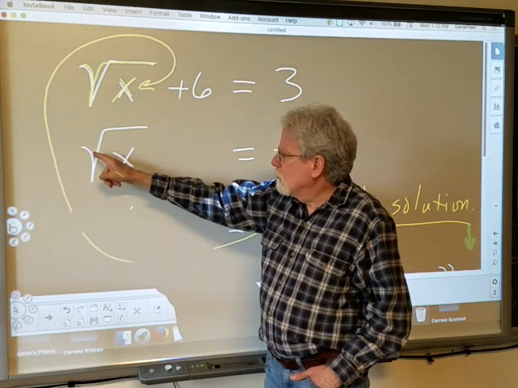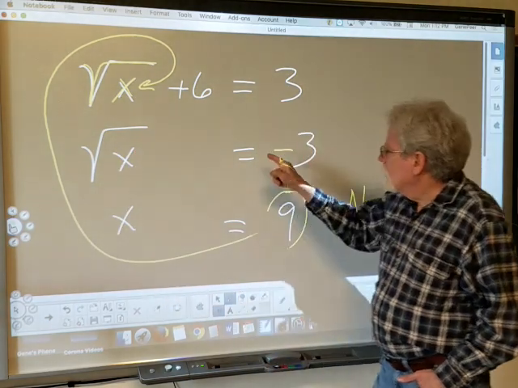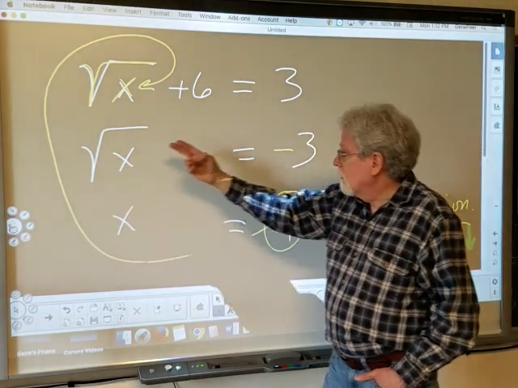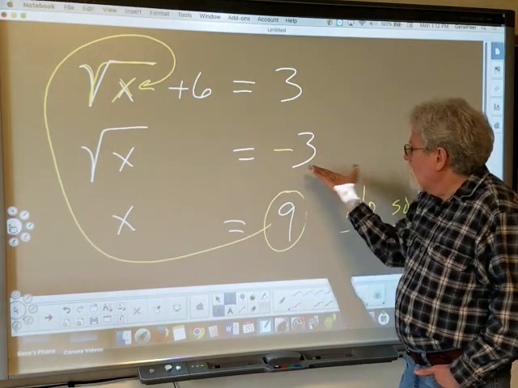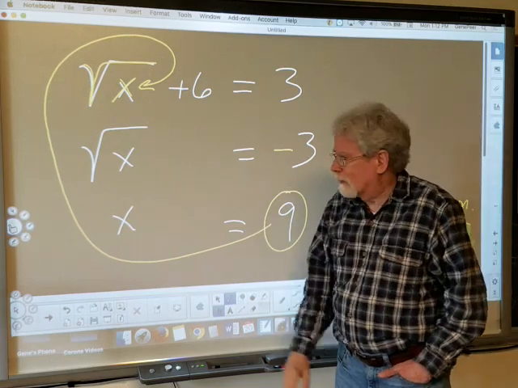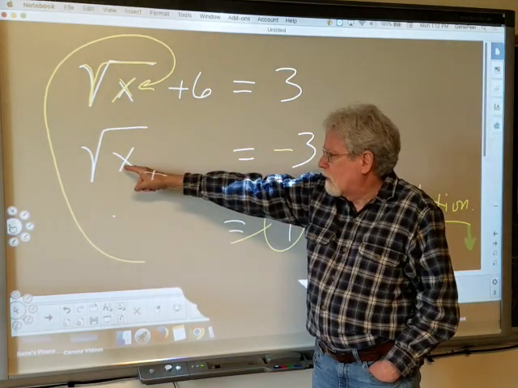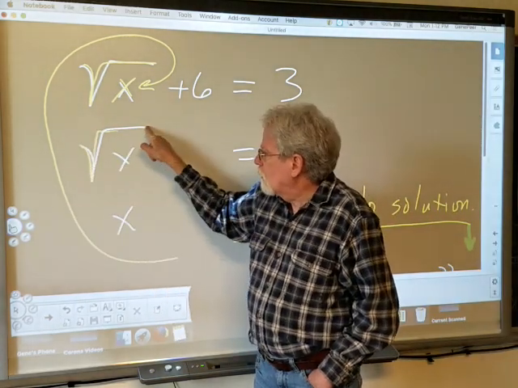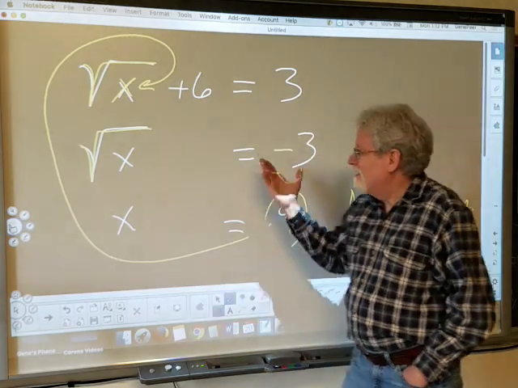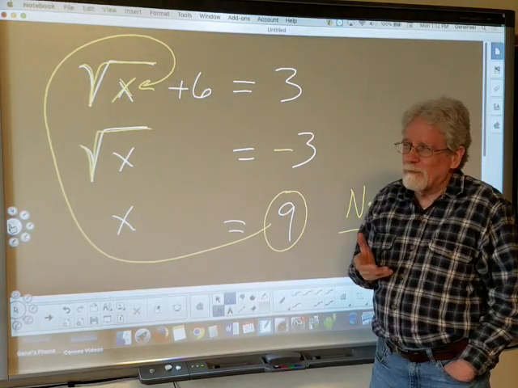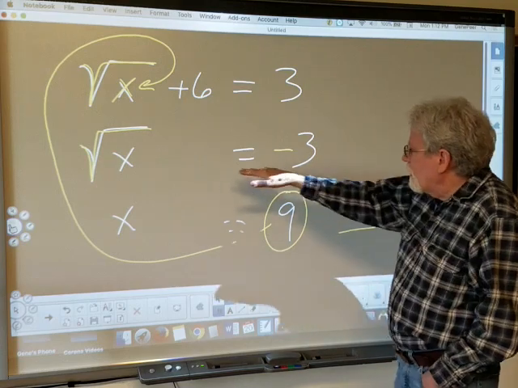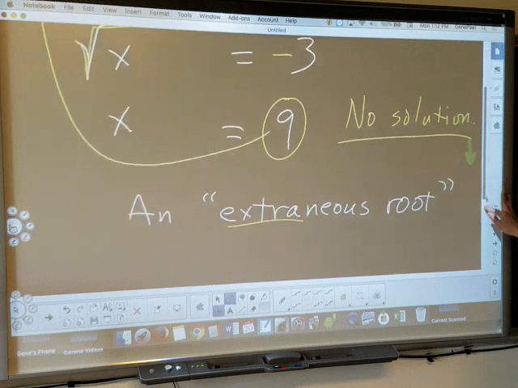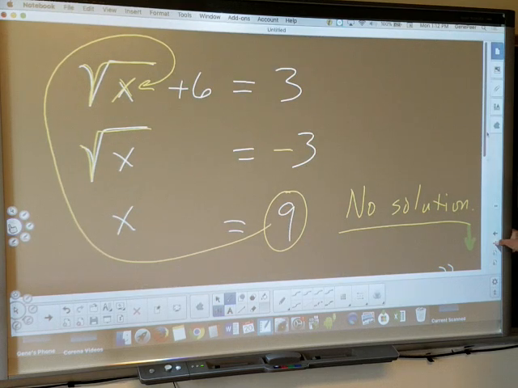Can a square root of any number ever be negative? No. Square roots cannot be negative. So right back here we could have seen, oh, it's not going to work. You can't find any number that will go in here that will give you a negative answer, because principal square roots are always positive, never negative. So there's a problem right off the bat. Is it always that easy to spot? No, not always. All right, so this one does not work.